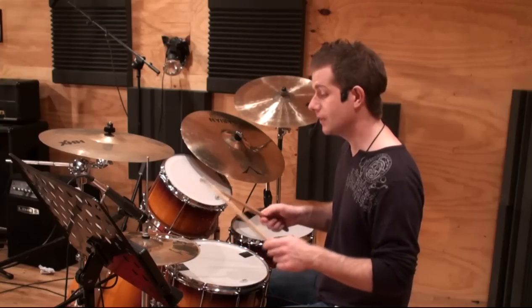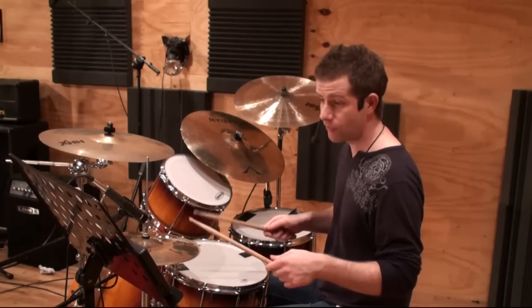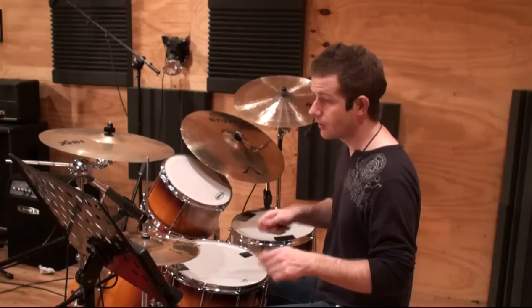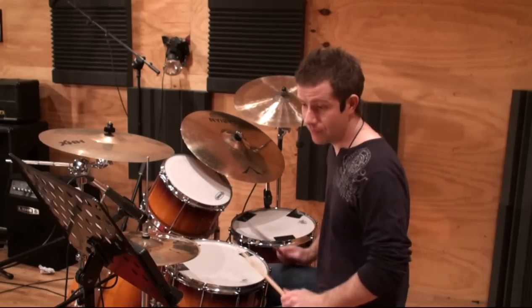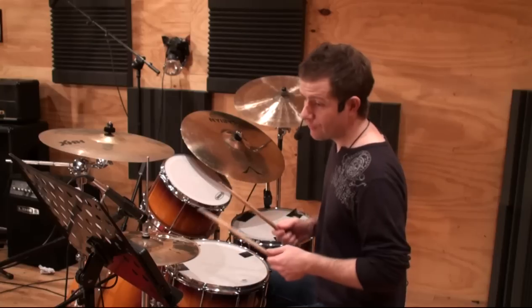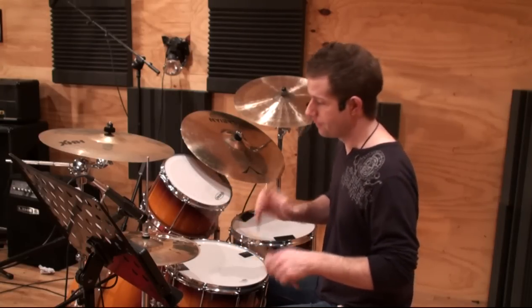We're doing one where we're leading to the right, right, right, right, and then the bar after that we're going left, left. Okay, so doing both the right hand and the left hand lead pataflafla in a sense. More pataflaflas towards the end and more rolls, more 9-stroke rolls that start with a flam.